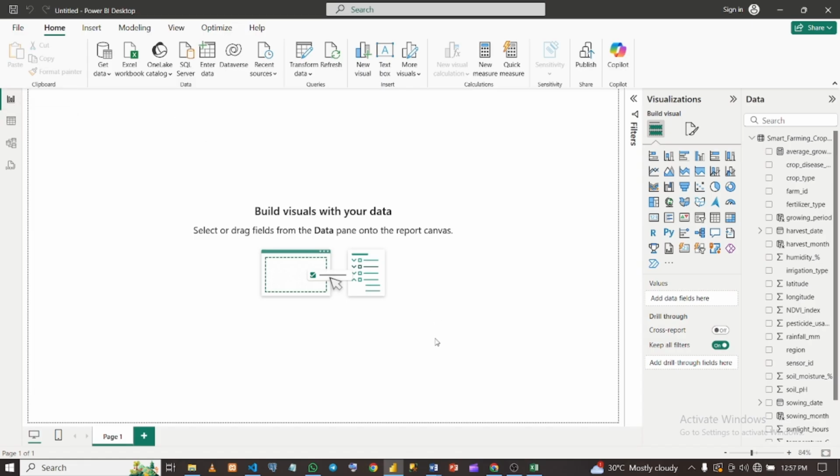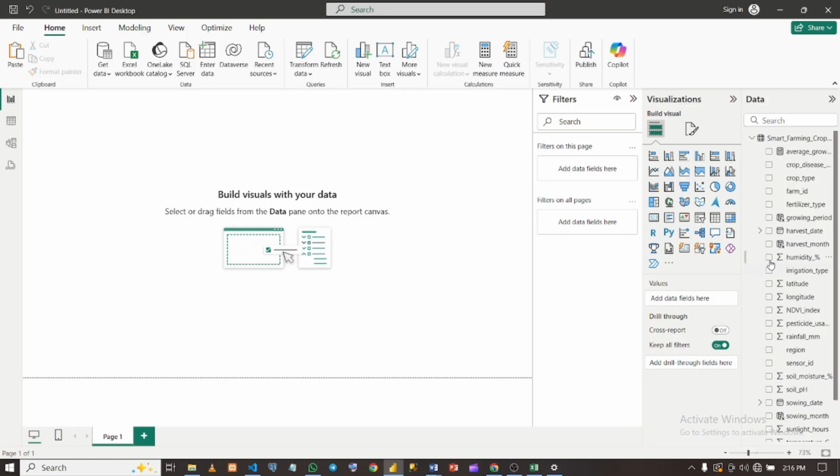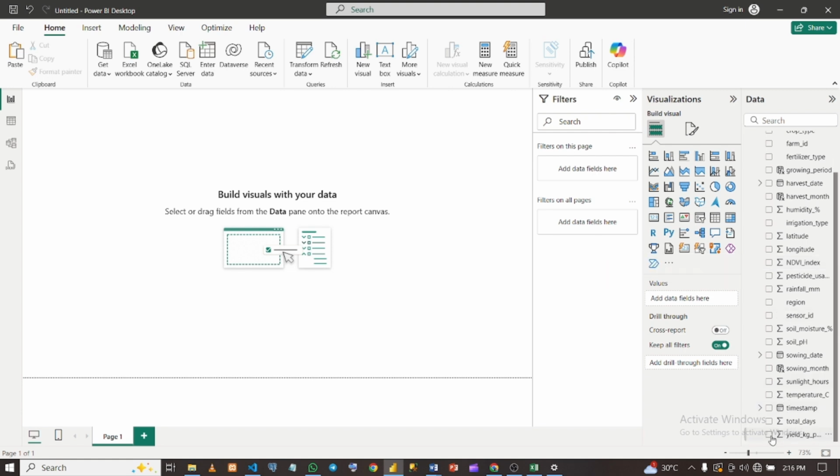So first up, answering our first question, how does yield fluctuate across different sowing and harvesting periods? We'll be making use of the yield column and the sowing column. So let's look for the yield column. The yield column should be this one here, yield per kg.